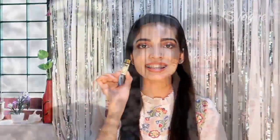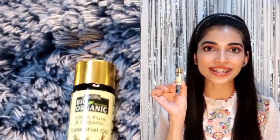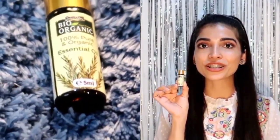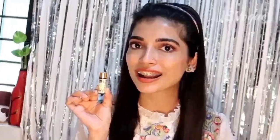The last thing in this kit is rose petal essential oil, which acts as a moisturizer — it helps in hydrating your skin. It also has a lot of antibacterial and anti-inflammatory properties, so it will help you fight against acne and pimples and also reduces blemishes. It also helps in regulating sebum production, so if you have very oily skin, this is really good for that. These are all the products in this facial kit, and they are suitable for all skin types, even sensitive skin.